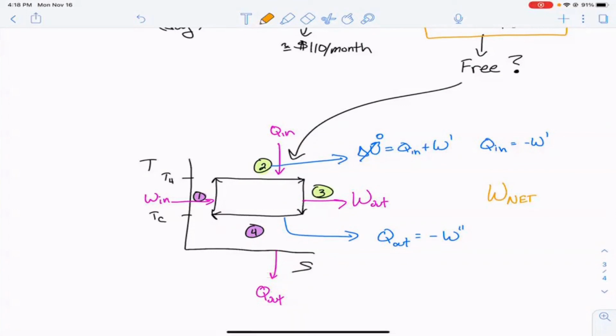So that's a little bit of food for thought as we continue to solve some of these problems. You'll also see that as we transition to more realistic refrigeration cycles and more realistic engines, it's much easier for us to think about where we would provide the energy, because it's in a real unit operation like a pump or a compressor that we know we're going to have to plug into the wall.